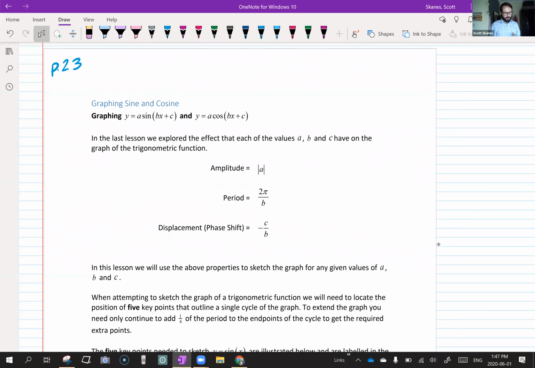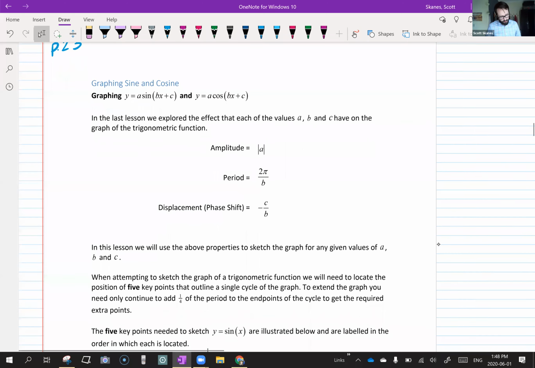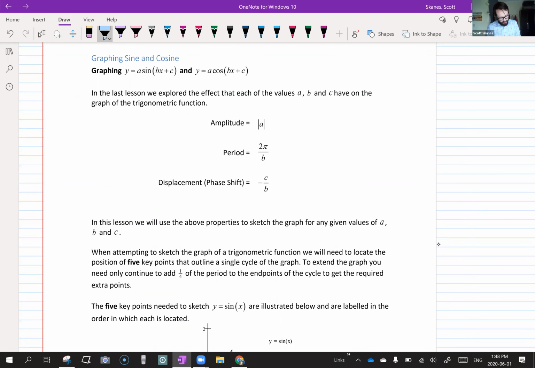Just so you're prepared. Okay, so I'm going to move on to the next topic. Mr. Tom took quite a long time explaining this in his YouTube videos, which is excellent. Those are your fully detailed videos. I'm going to give you what I think is an equally good method, but just cover it in a faster way. Because these topics, the next two topics, there's not a lot to them. So let's get started. We're going to graph sine and cosine. So we need to graph functions that look like this and functions that look like this. The same functions that we were dealing with earlier. Okay? So it says in the last lesson, we of course covered all these three things. We did this before.